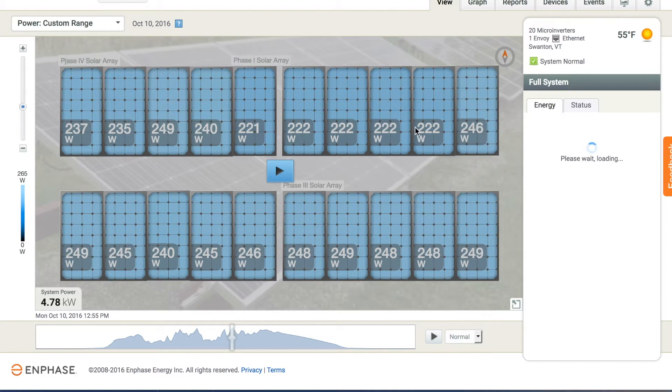The M215 matches up nicely with the rest of the M215s. On this side of the array, these are my Cineva panels, and I'm getting good production — actually better production on these four than the other five. So looking at this, moving these two microinverters around seems to have increased production from the Cineva panels. And looking down here, the new system is performing nearly at peak, which is a good thing.